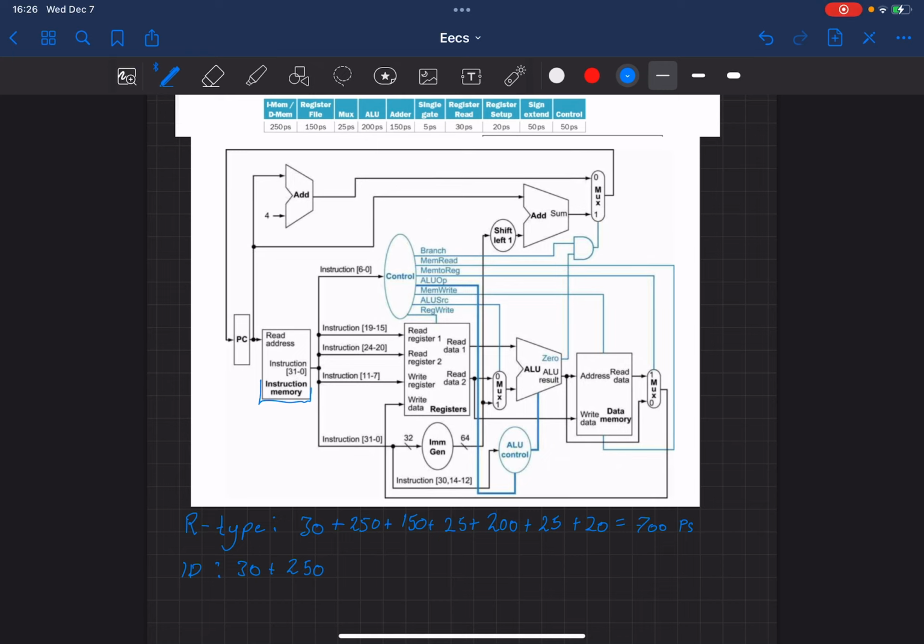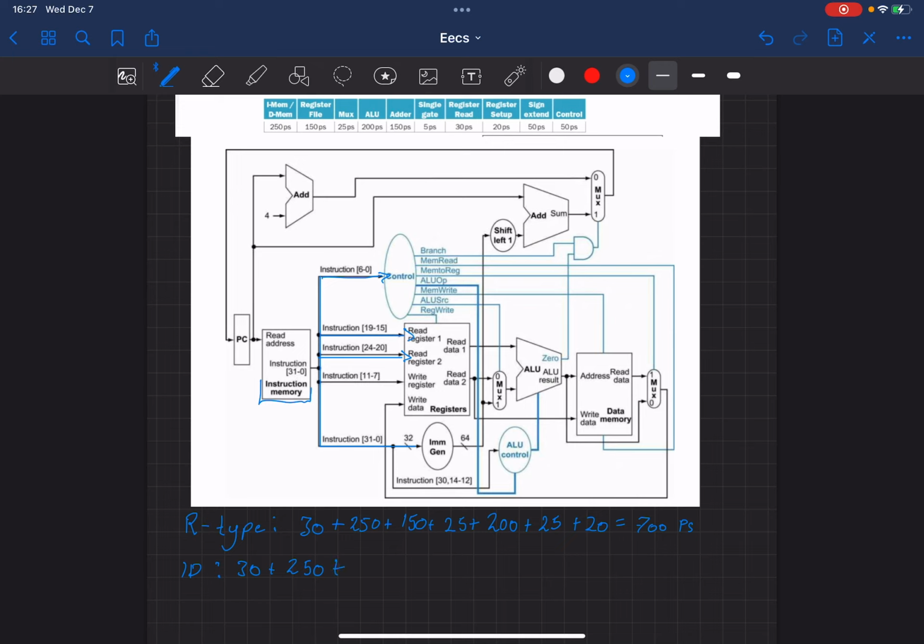Going forward, again, we're going to send some information to the immediate generator. We're also going to send some of the instruction to the control, and some to the read and write registers.